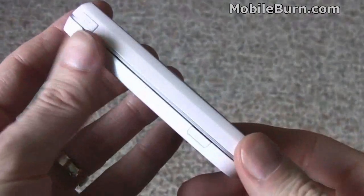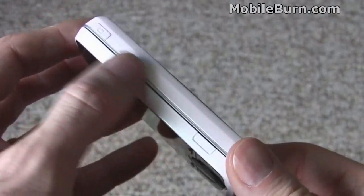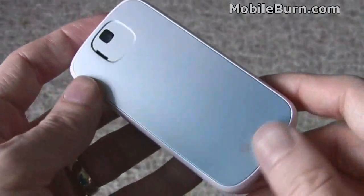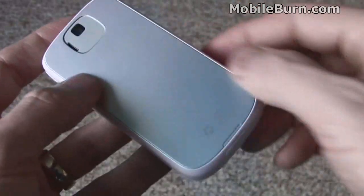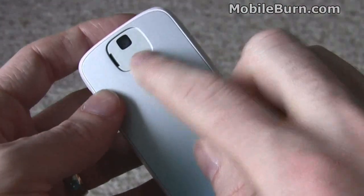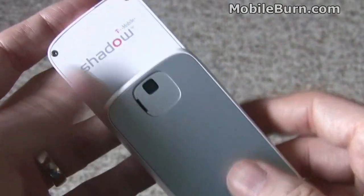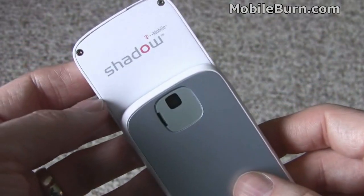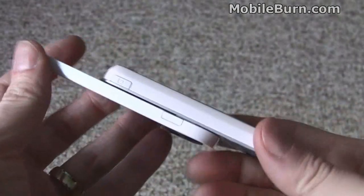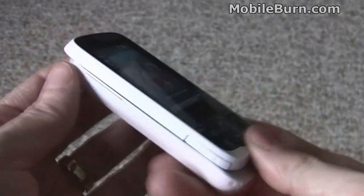While the color scheme on this particular version is pearl white in general, a kind of metallic-looking pearl white finish, the backplate has a nice fade from silver to a bluish-green tint down here at the bottom. Also on the back is the 2-megapixel fixed-focus camera. When you open the device up, you can see the T-Mobile Shadow logo. The slider mechanism's nicely sprung, not too stiff, but still stays in place.